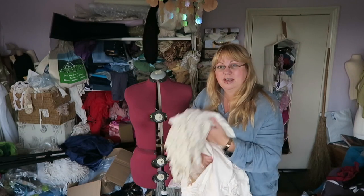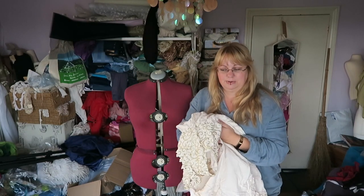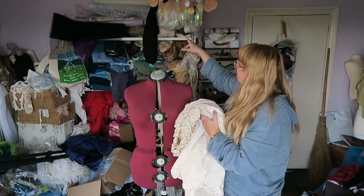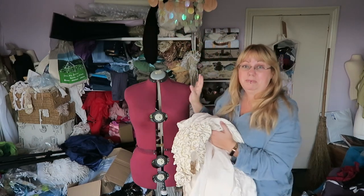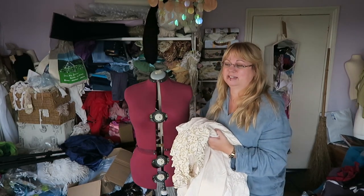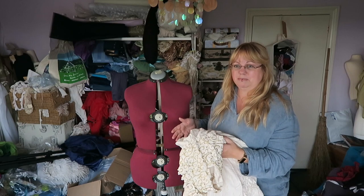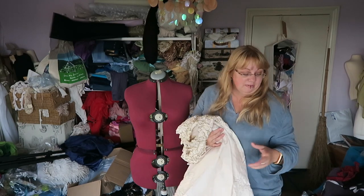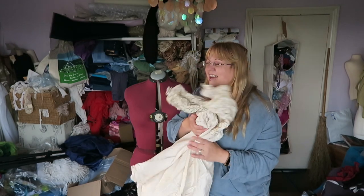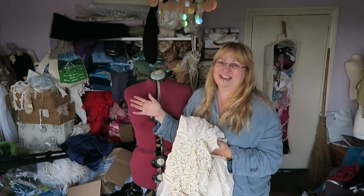And apart from that, I have not yet had time today to gather much of a stash. I do have some ivory net up there on my shelf. I will probably be using that, and I will probably be just delving into my stashes of bigger pieces of fabric for this one. And also, I've got more vintage wedding dresses upstairs in my other fabric room. And so I will of course show you what I use as I go along, and without further ado, let's get cracking on this video.